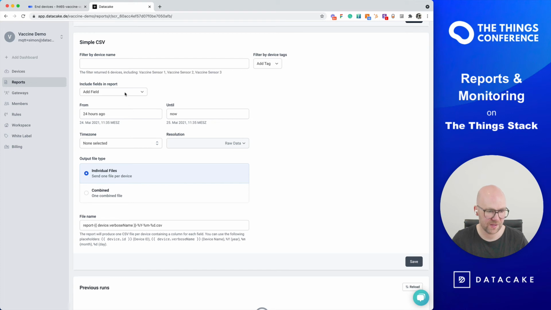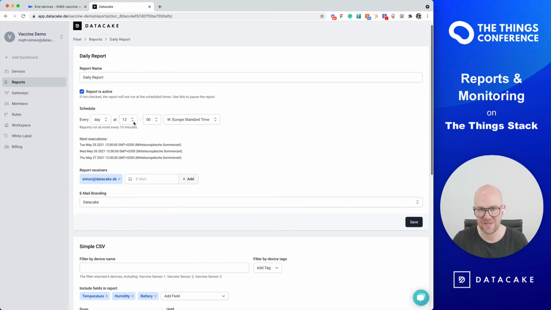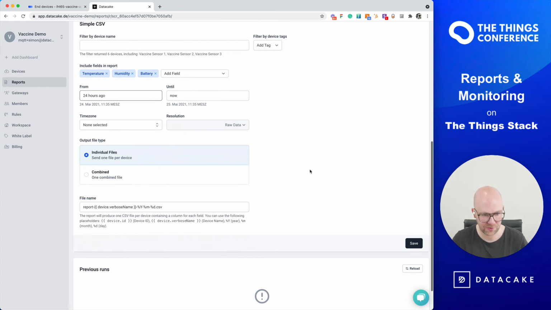And what we want is the fields for temperature and humidity, and maybe also battery, because it's important to have a fully charged battery. In this case, we can define the time range. We want it from 24 hours ago up until now, because we're sending this every day, so we include 24 hours. We can also select resolution here.